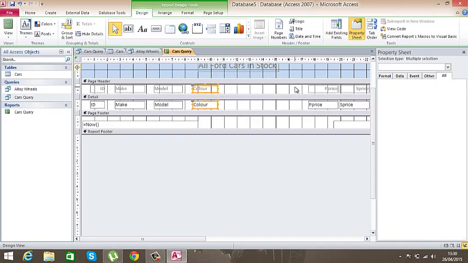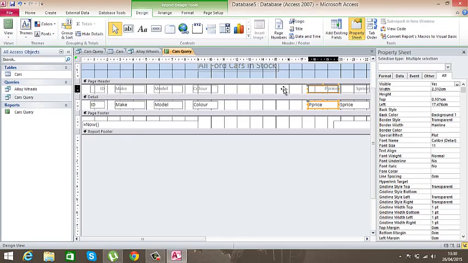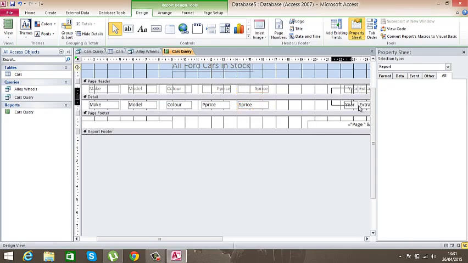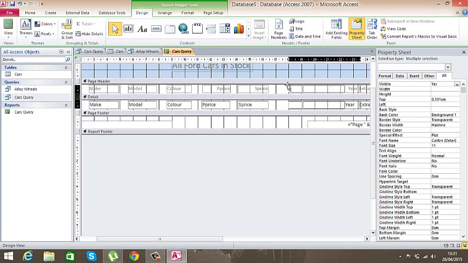To this size. Then P price, P price, and push them both. You can leave it like this. You have the S price, push it back, leave it the same size. You have the year, you have this.